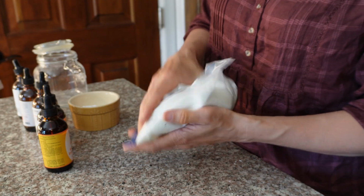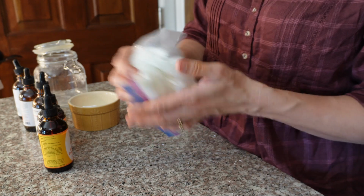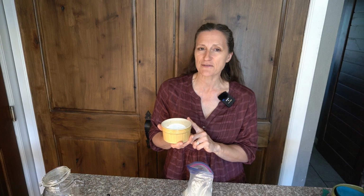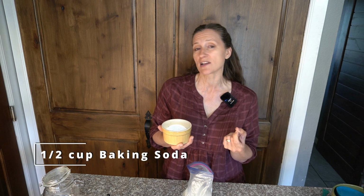The Epsom salt is actually really important because it's the driver that gets the scent into the fabric. It's also a fabric softener in and of itself. This one has a slight coloring to it, and so that helps you know if it's fully mixed in or not. The next step is to add 1/2 cup of baking soda, which is also a fabric softener.